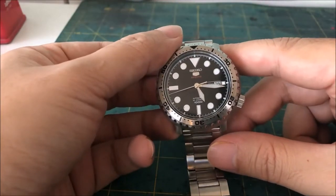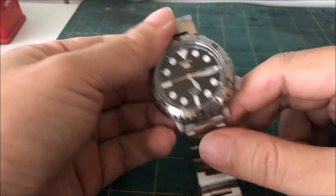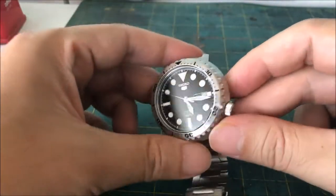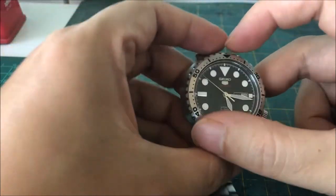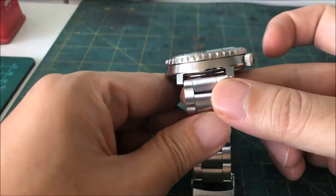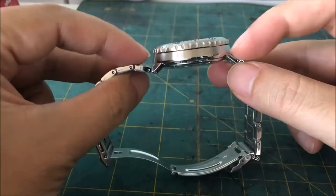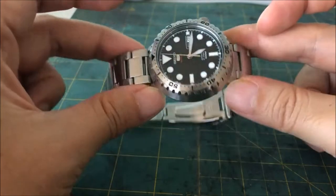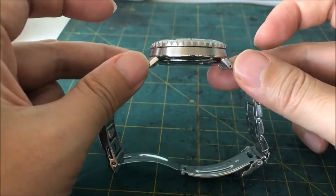Now, this is the SRPC61, and the reason why it's called the bottle cap design is because of how the unidirectional bezel, the shape of the cut, the angle of the cut, and the shape of the casing itself looks like a bottle cap, as you can see here.